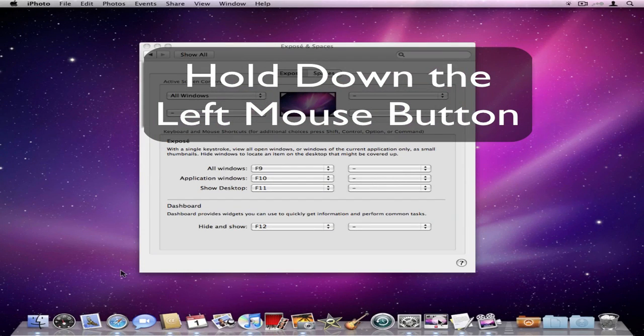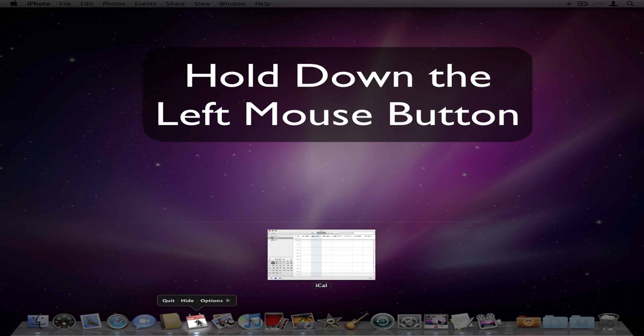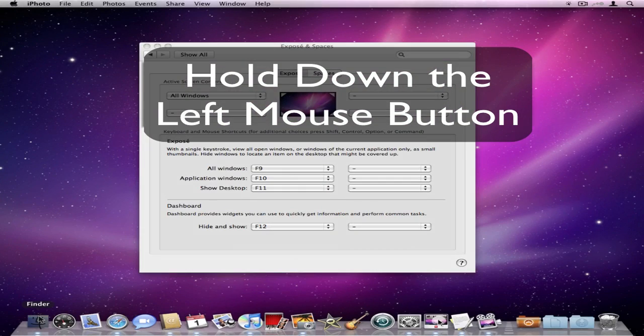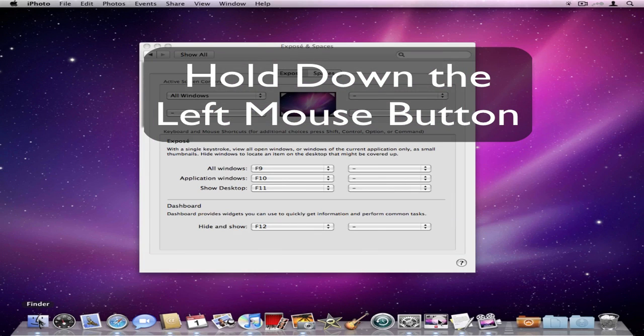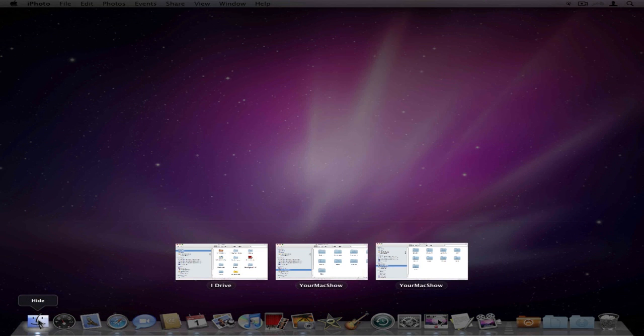And you can do that with any app, like your calendar. Okay, now there's only going to be one. We could go to our Finder, and we have 3 Finder windows. So basically, by left clicking and holding, it does another Expose feature of just your Finder windows. So that's kind of a little hidden trick there.